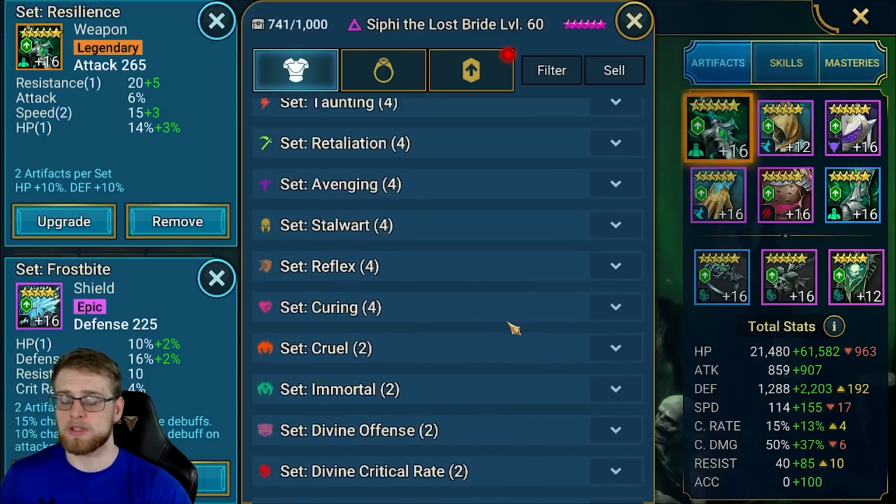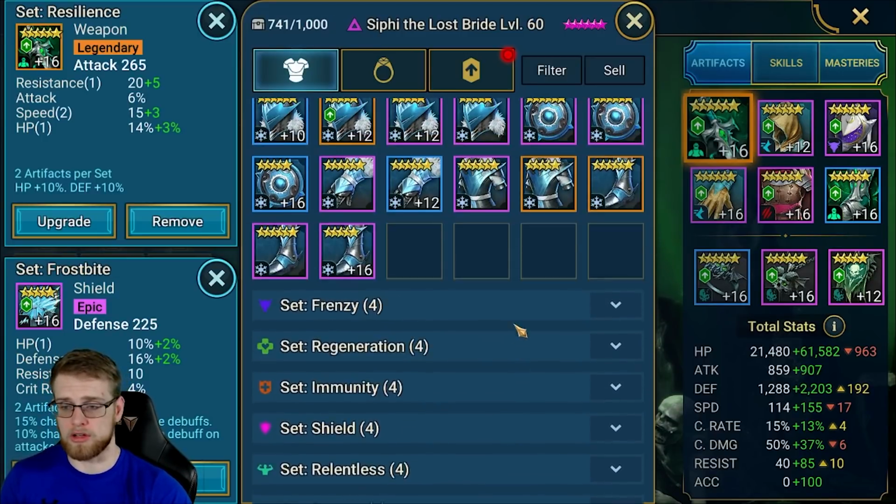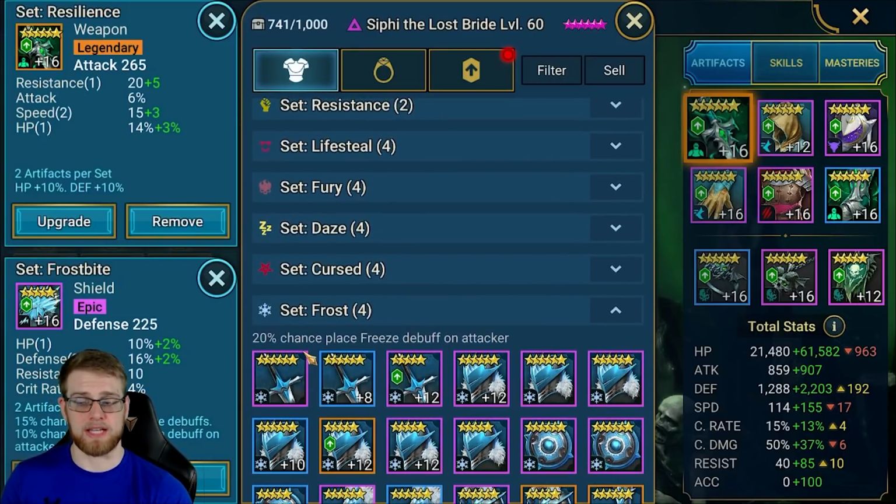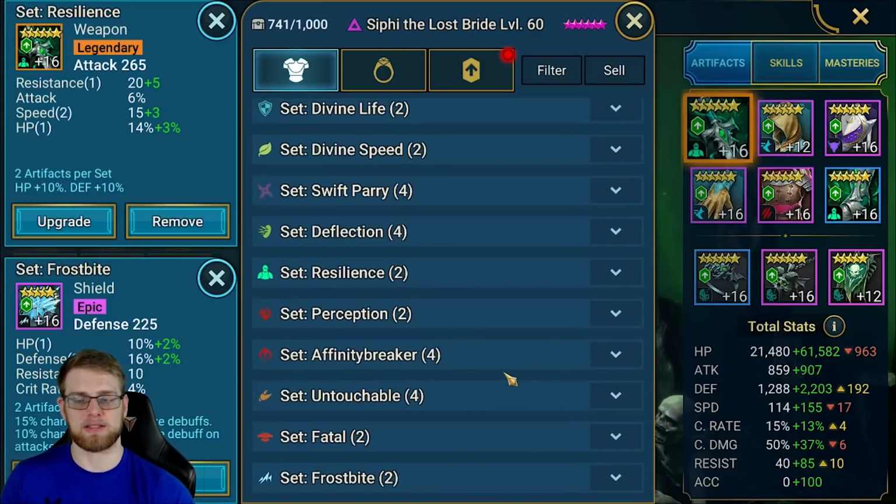The Frost set, just the regular Frost set, does have a higher chance to place the freeze debuff on the attacker just by itself, but it's a 4-piece set. So in my opinion, the Frostbite is an excellent set.